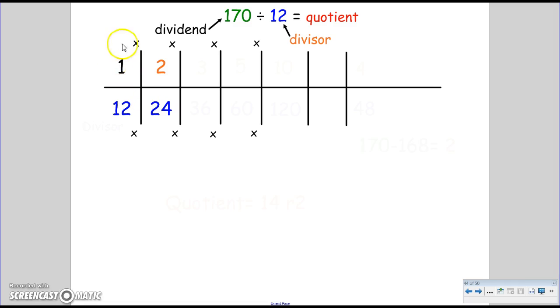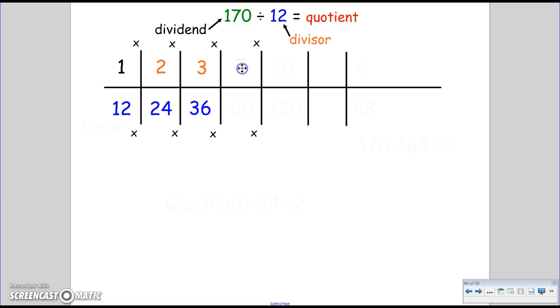Continuing on, 1 times 3 gives me 3. And 12 times 3, balancing our numbers, gives me 36. I can look at my numbers right away and see that going along in numerical order 1, 2, 3, 4 may not be the most efficient way for me to get to the number 170. Having multiplied 12 by 3, I'm not even halfway to 170 just yet. I may need to think a little bit larger.